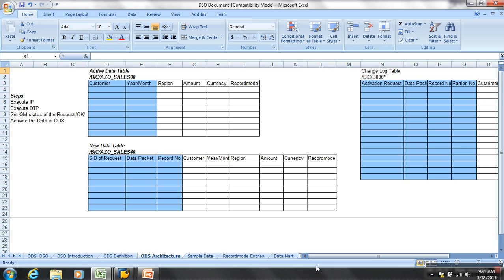When it inserts, it reads one record from the new table. And when it reads, it checks what my key field value is. Say customer and month is my key field. Let's say I have a record as C100 January month. Then first it checks, do we already have a record in the active table with customer C100 January month? If it is there, it takes this record and overrides that record. If not, it adds it as a new record. That's why I'm saying insert.